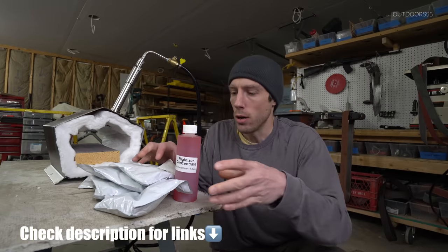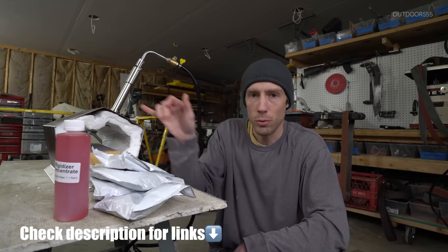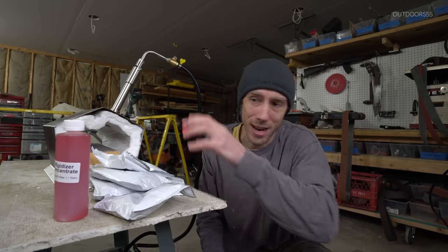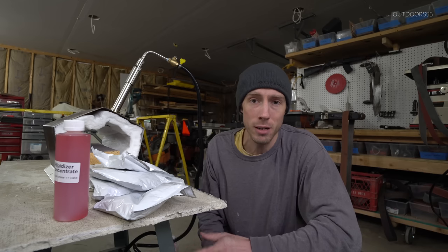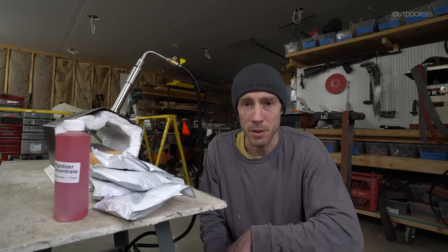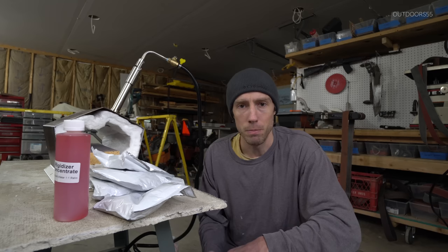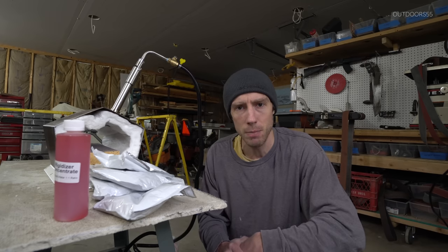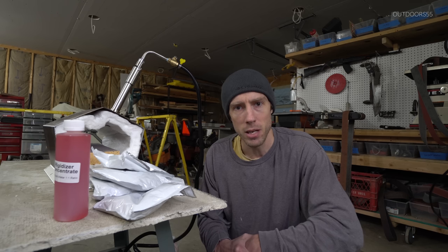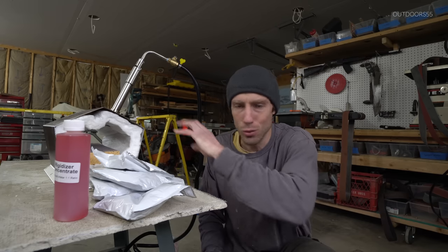They do include a whole bunch of satanite refractory cement and some rigidizer to completely coat the inside of this forge in case you're still worried about it, because breathing any type of fiber floating around is probably not good for you. Am I going to do this with mine? No, because it's probably going to crack and fall apart the second I move it a couple of times anyway. But that's my decision — I accept that responsibility. You can choose to coat it or you can choose to leave it just like this.